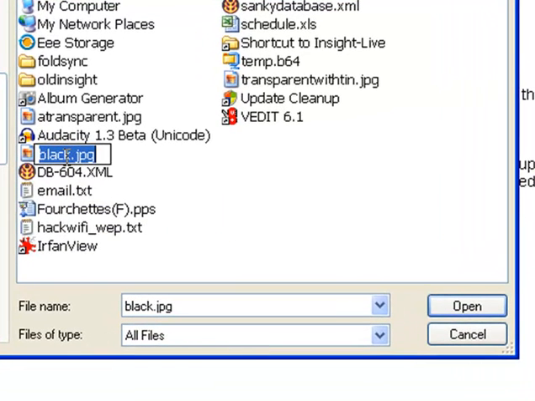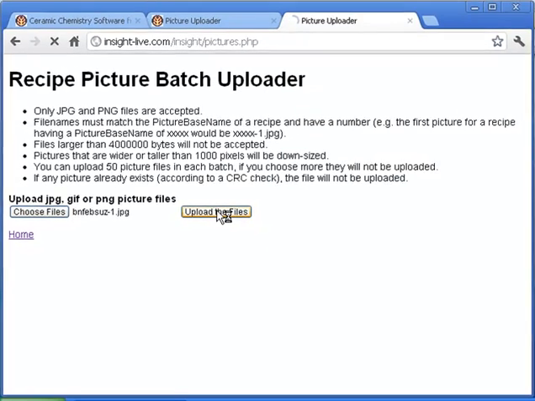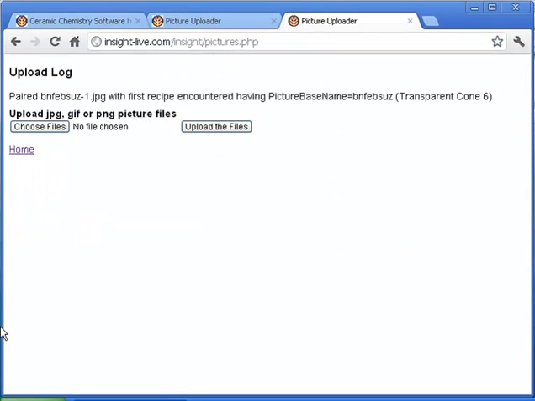But instead of just opening it here, I'm going to change this name to illustrate a point. Put a -1. Now if there was a second picture, it would be -2 and a third -3, etc. And if you were importing from Desktop Insight, you'd have an entire folder full of picture files that look like this. So let's save that. And now let's bring it in. We'll upload it. Now we're done. I'll go back home.